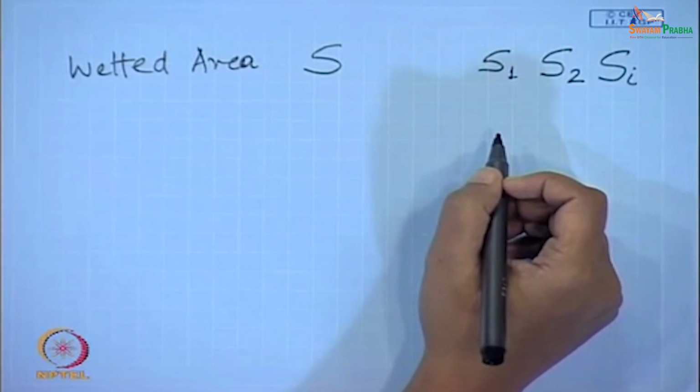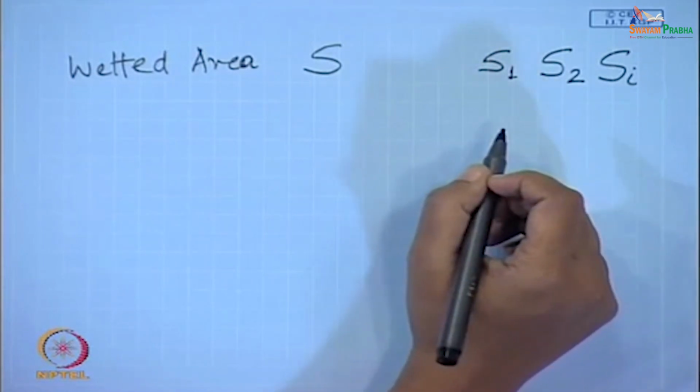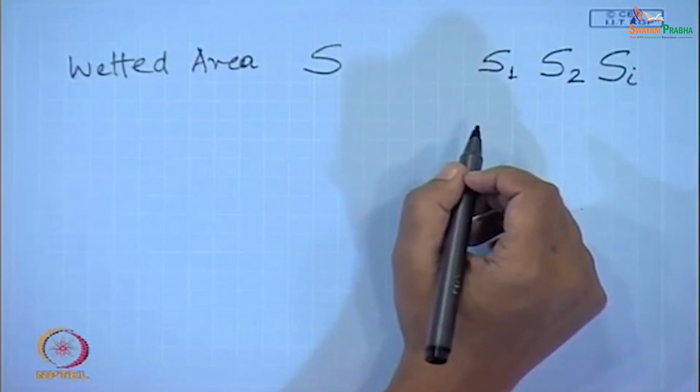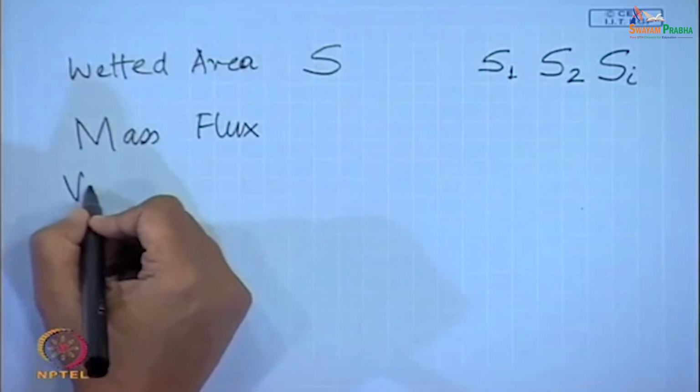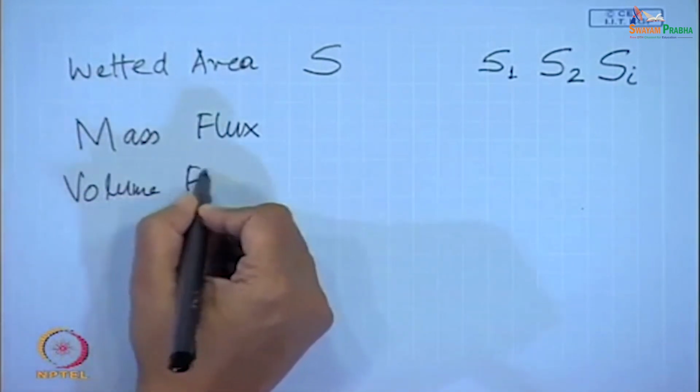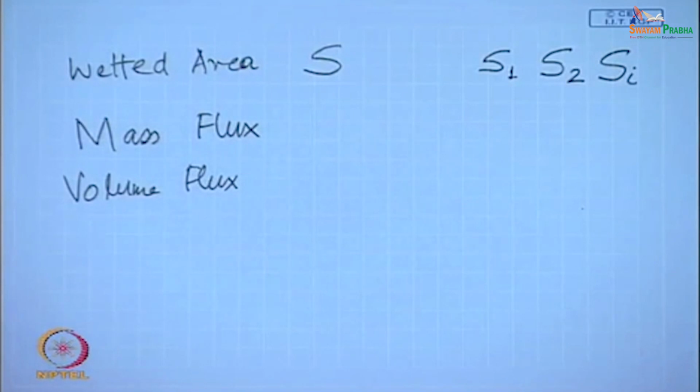Certain other things are also important, which you did not use much for your single phase flows, but in this particular case we will be using them quite frequently. One of them is the mass flux, the other is going to be the volume flux. Can you tell me how do we define mass flux? How do we define any flux for that matter? Per unit area. So, mass flux means mass flow rate per unit area, the total amount of mass which is flowing per unit time per unit area.